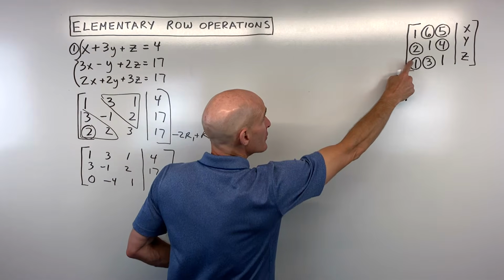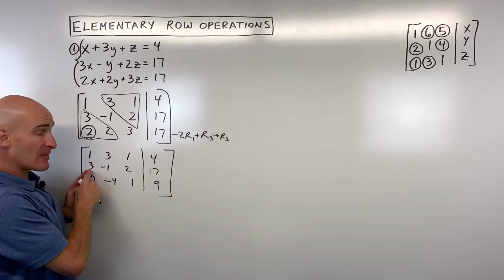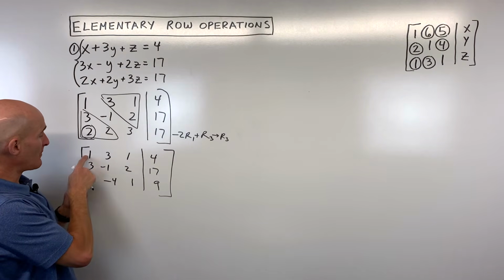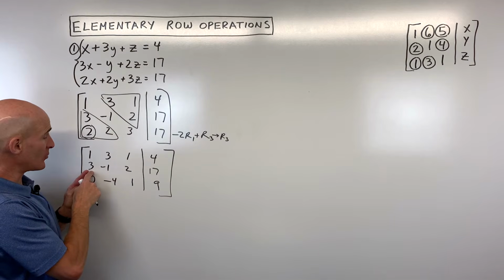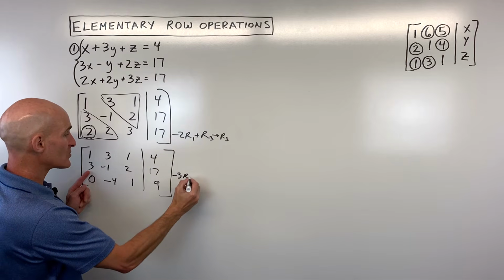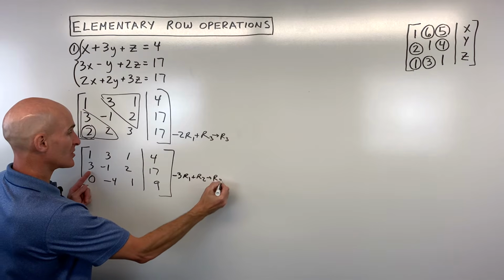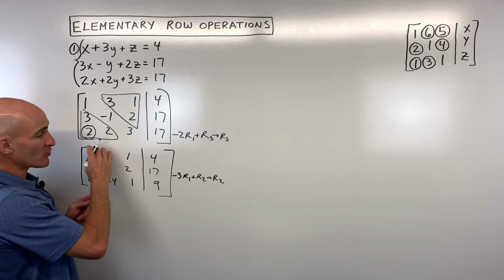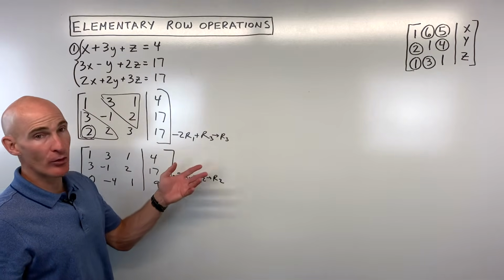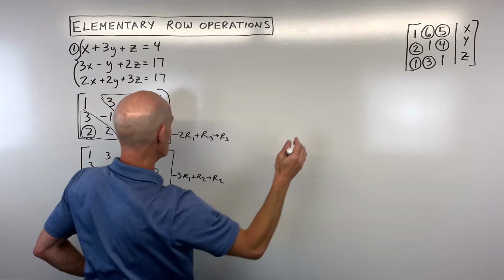We found this 0 here. Now we're going to make this 0, that position number 2. So how can I make this 3, 0? Well, I'm going to take this first row, multiply it by negative 3, and add it to the second row. So let's write that down just so we know what we're doing. We're going to say negative 3 times row 1 plus row 2, and the answer is going to go in row 2. You could put the answer in row 1 or row 2. Same thing with this one. You could put the answer in row 1 or row 3. It's just that it's going to be easier because we're trying to get 0 in this position here.